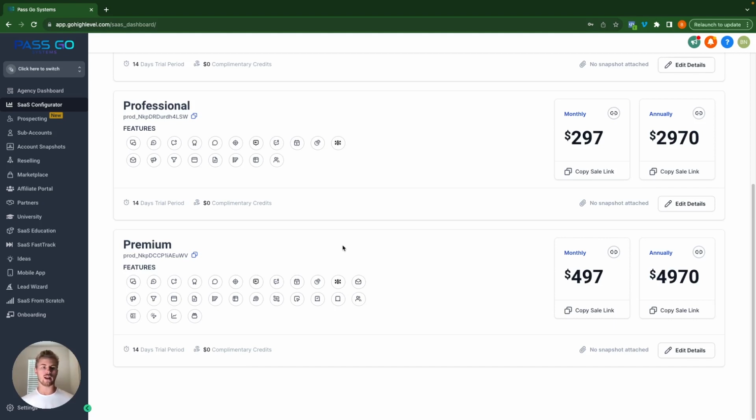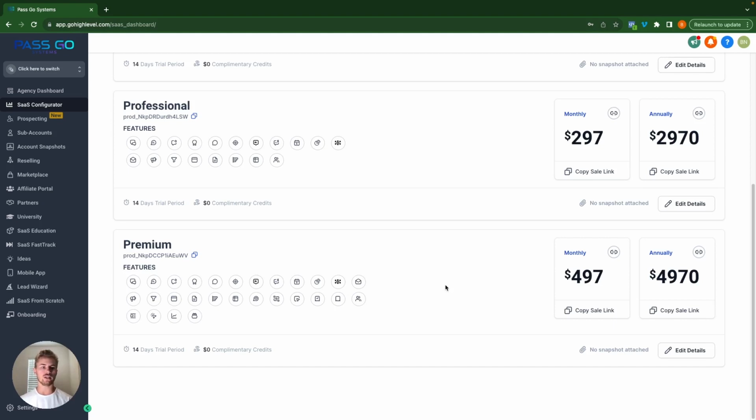And so the way that HighLevel does it is they give you 40% of the commissions for every person that you bring to HighLevel and signs up with your affiliate link. And so if someone signs up for the $297 package, you make about $120 a month every time they continue. And if they upgrade to the $497 package, you make somewhere in the neighborhood of $200 every single month. So this is what I chose to pursue, but this is not something that I would recommend pursuing if you're just getting going with the software.